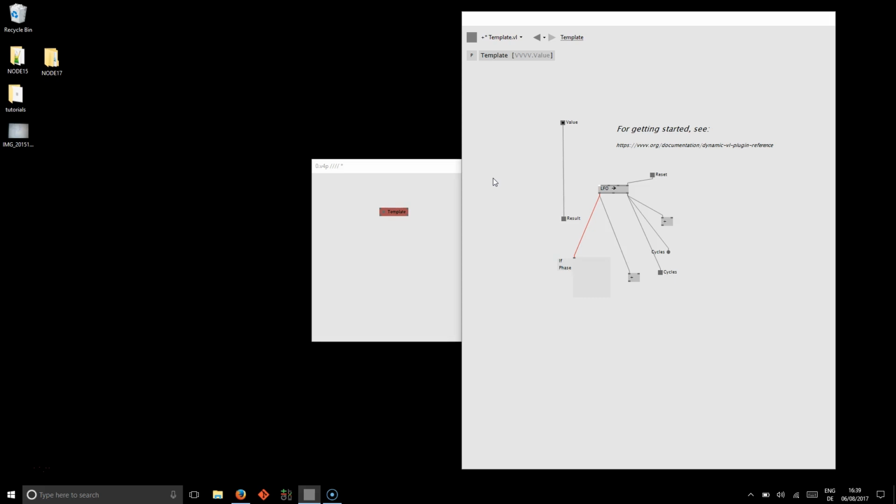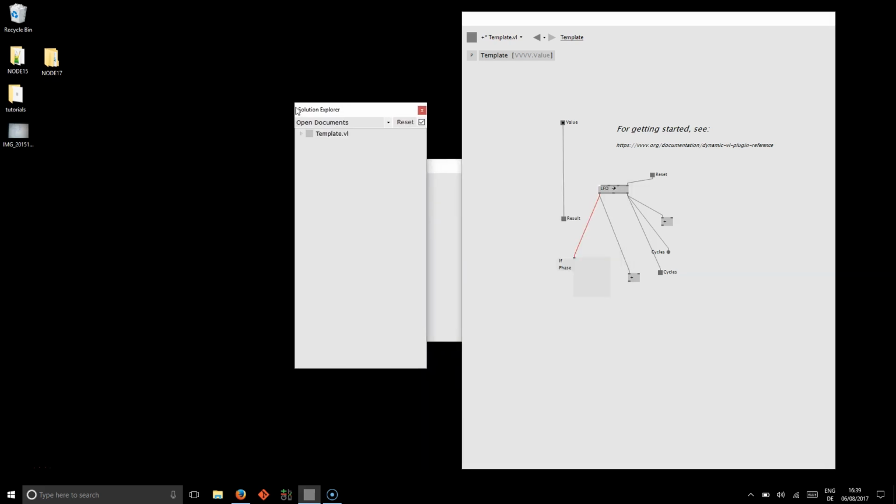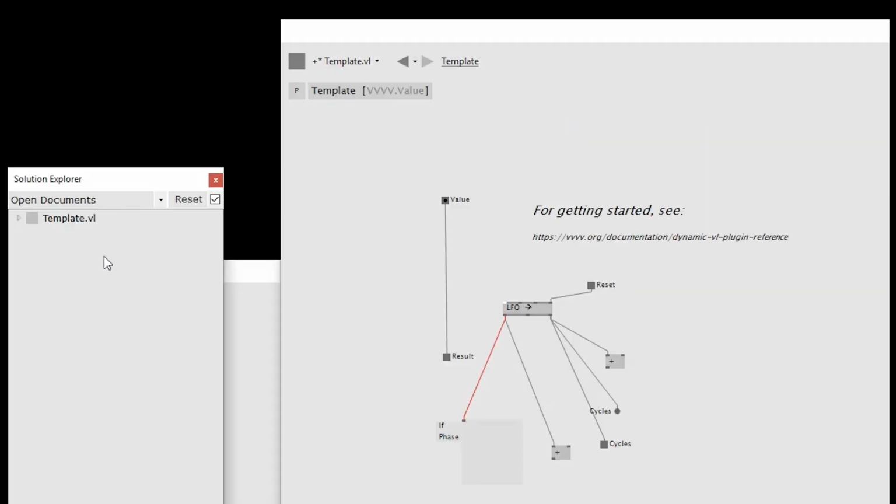And now the last thing I wanted to show you in this video is the new Solution Explorer. You bring it up by pressing Ctrl J, and it can do quite a lot of things for you, but I just try to point out one of the features for now, for a start. It gives you an alternative of viewing your documents and patches. So here we see the open documents is just the template is open. I can navigate into it, and we see that in the template document there is the template patch. This is what we see right here. And in the template patch we see it has a uses section, and the template uses the LFO patch.